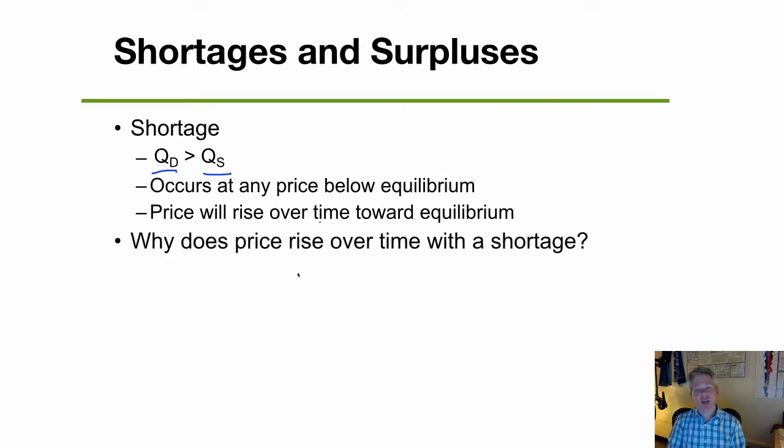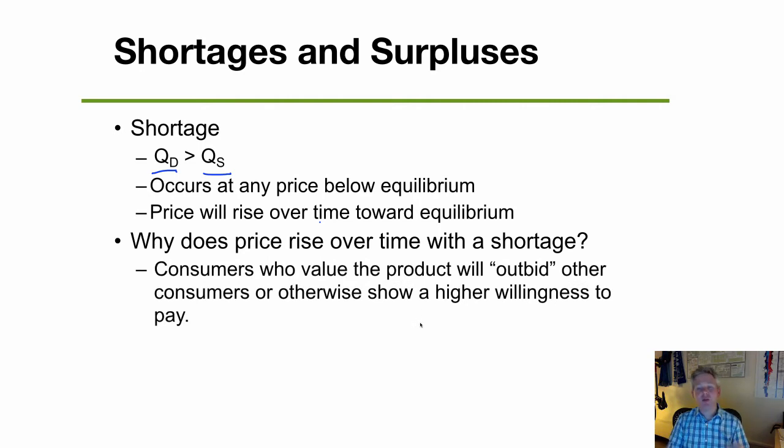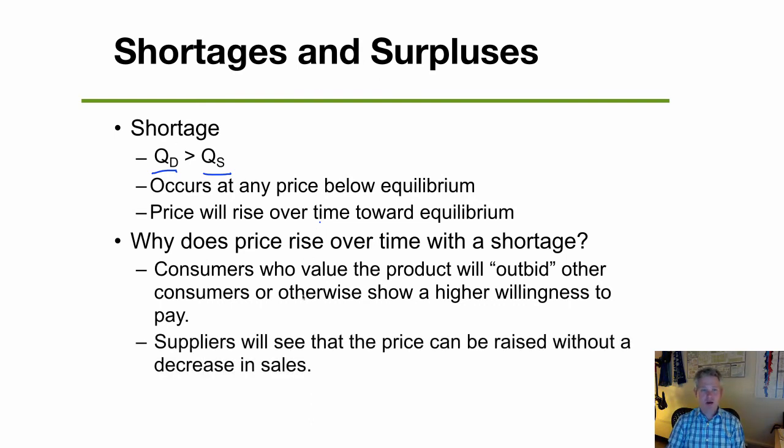So why does price rise over time with the shortage? Well, consumers who value the product will start outbidding one another, right? Because there's not enough to go around. The quantity demanded is greater than the quantity supplied. So you could think of maybe there had been a natural disaster and it destroyed all of the power. And so there was a shortage of ice suddenly. The quantity demanded for ice is suddenly way higher than the quantity supplied, all right? Well, what would happen if legally it was allowed is that people would start outbidding one another for the little bits of ice that they could find, all right? Further, people might hear about the shortage of ice and the crazy prices that people were paying, and they might bring ice to that area, again, if they were allowed to do so. And so that would cause the shortage to eventually be gone, and quantity demanded would once again equal quantity supplied, all right?